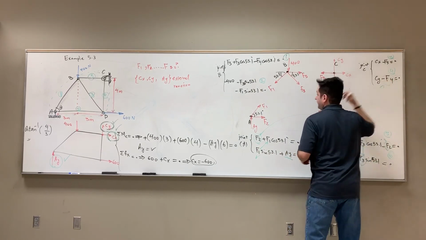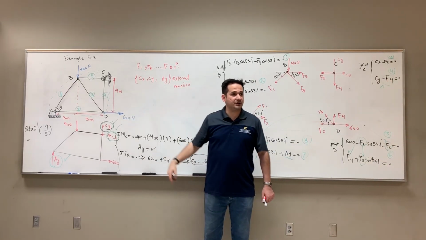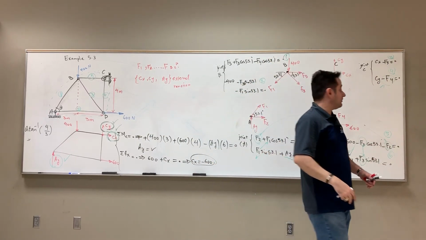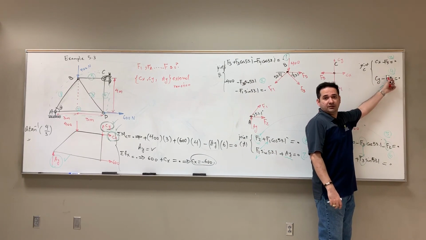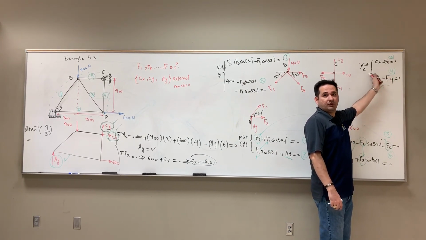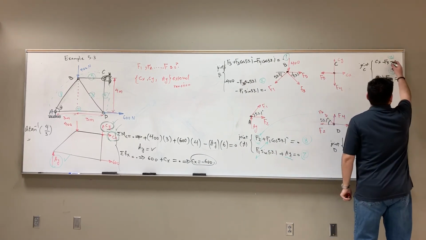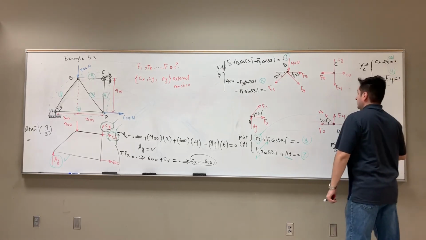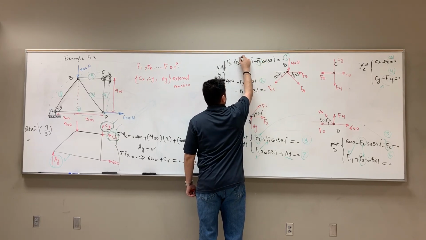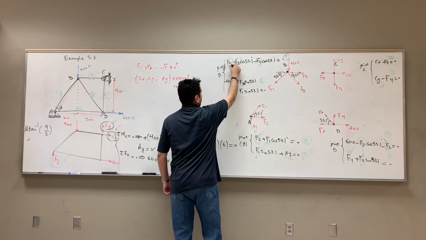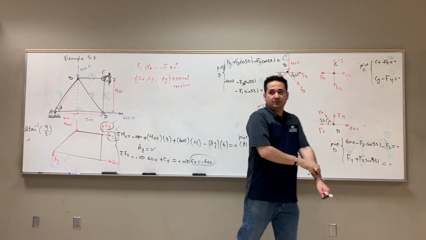Then you get F4, you get CY. In fact, if you already have CY from the external reactions, from choosing the entire thing as the system, you can verify. CY must be equal to F4. And now, you can go back here and put all these from there to get F5. And then you're done.